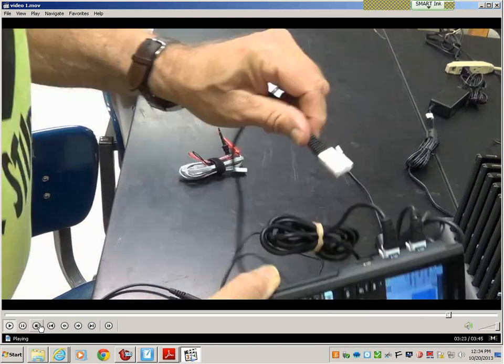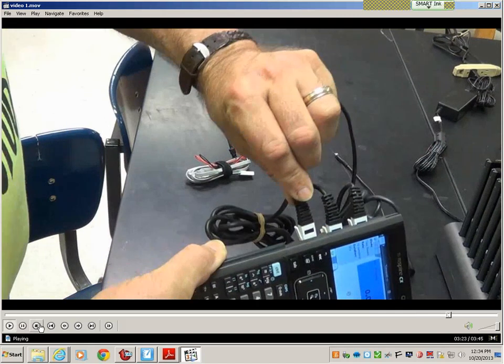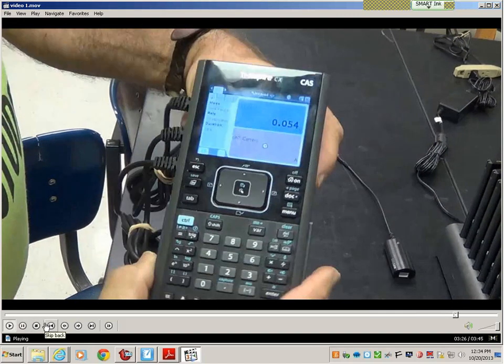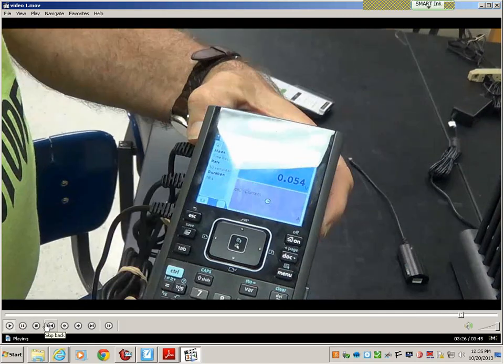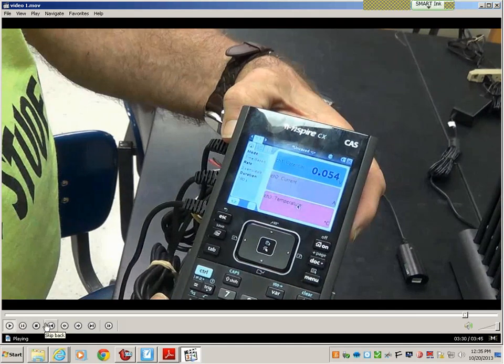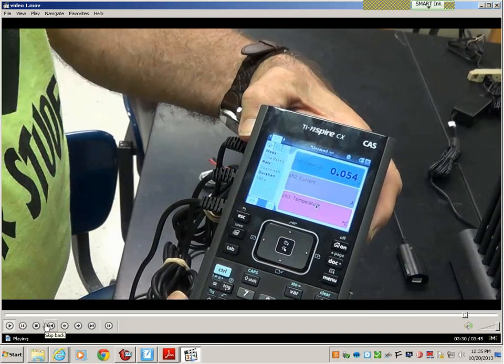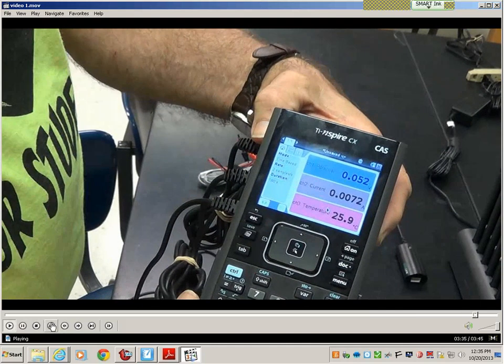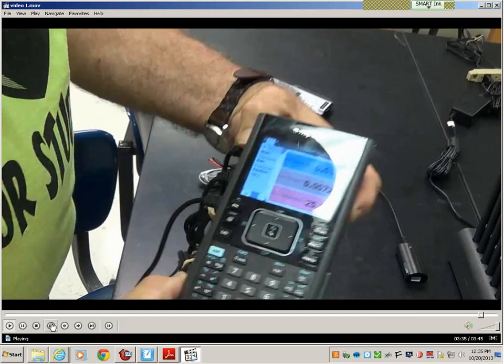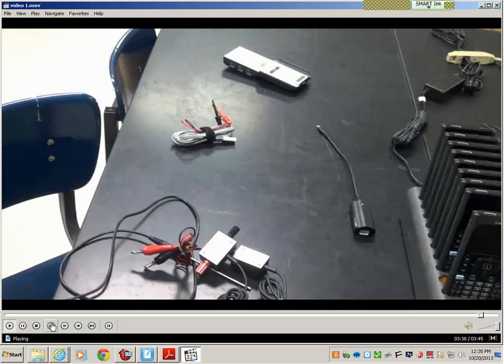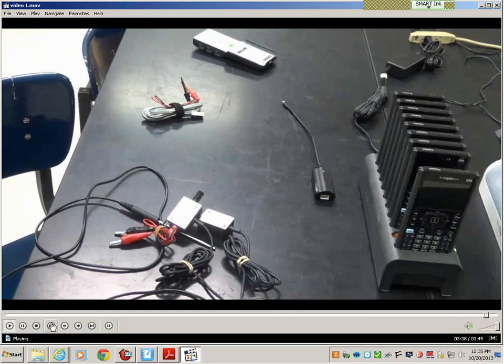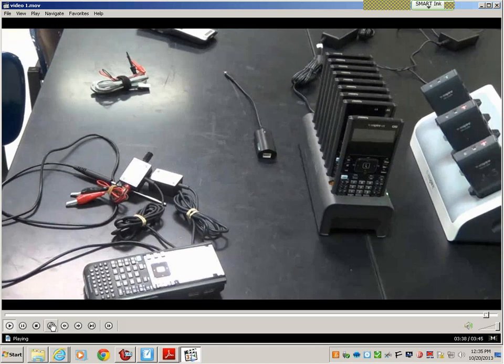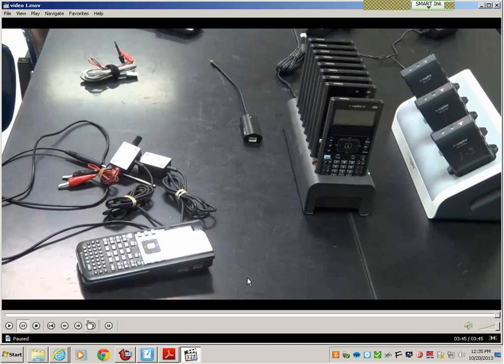They don't have to be the same probe. They can be three different types of probes, or they can be identical probes. The window will fire up, recognize the probes, and now it knows I've got 3 probes. One looks like voltage, one's current, one's temperature, and it fires up accordingly. So it's plug and play, which makes it pretty easy for the kids to use, and that's the setup.